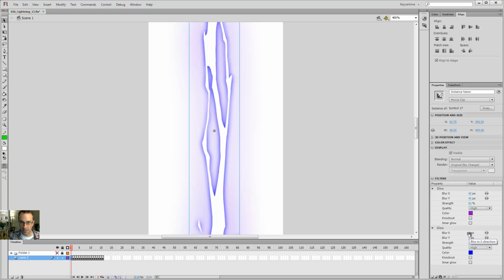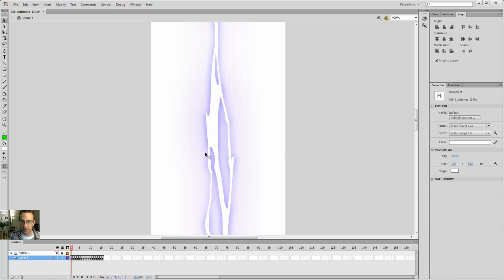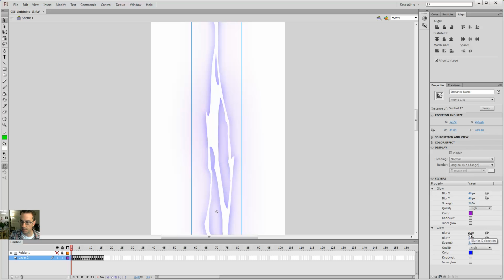All right, let's make this not so harsh. That's like almost like an outline there. Make it a little further out. Maybe, no, 10's too far. Maybe more like 7. I'll bring this guy down to 50 as well. Notice that when you adjust the blur size, the strength, even if it's small, still keeps it pretty dominant here. But if I crank up the blur size, then the strength has to crank up with it in order for it to stay opaque and dominant.